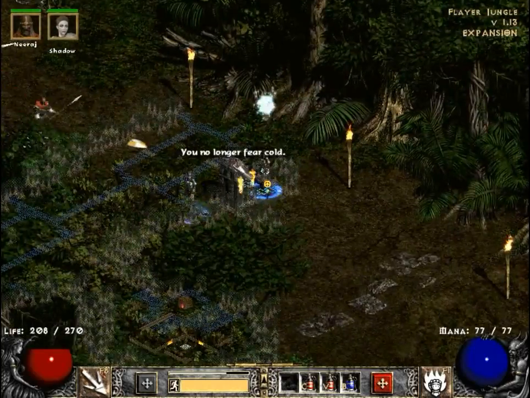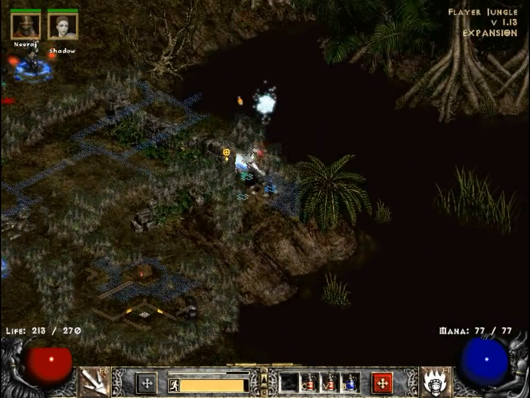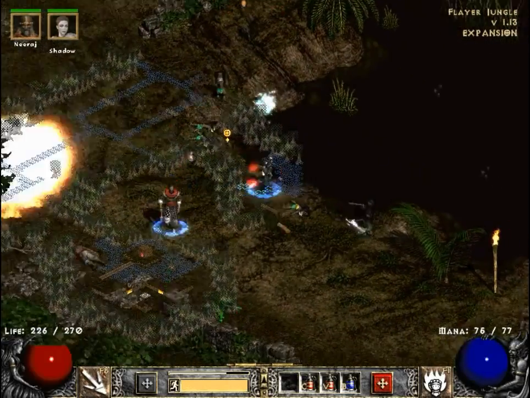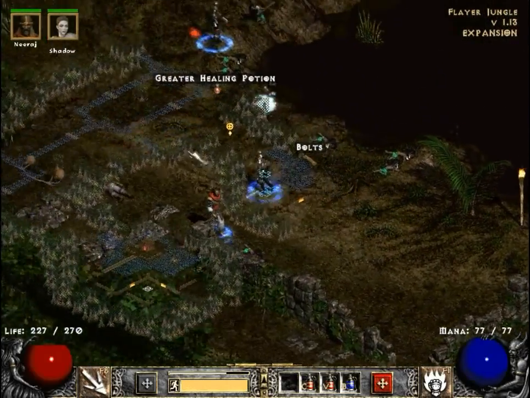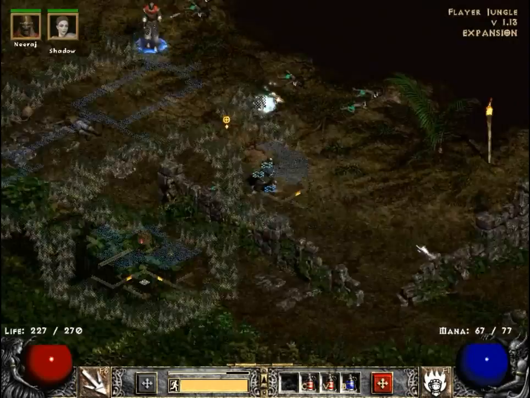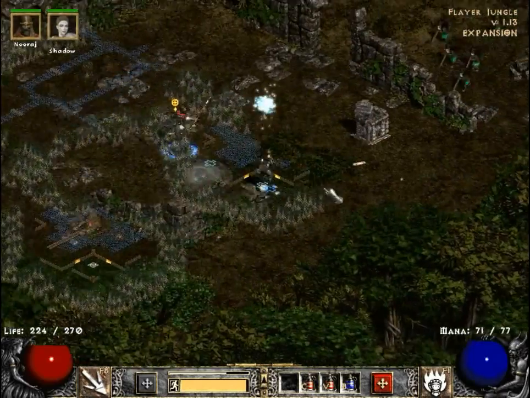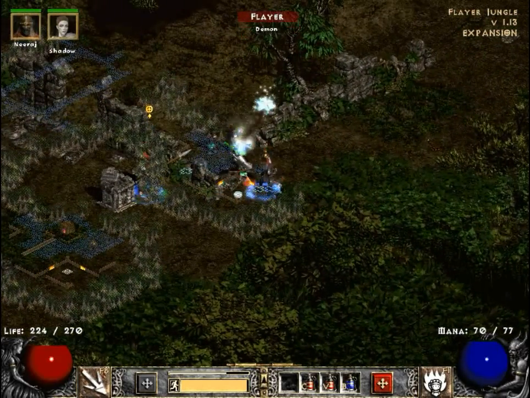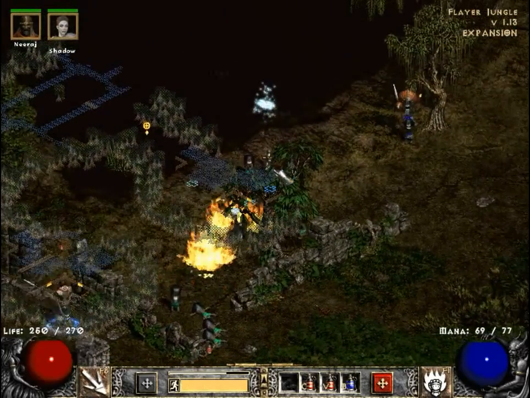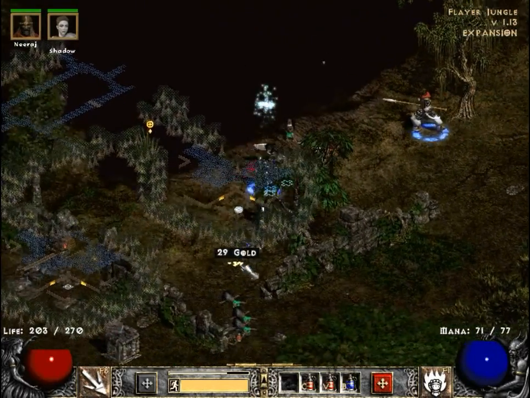Anyways, let's go in here. Pick up that cold resist shrine just for fun. And let's see what's in here. Take down the ankle biters who are shooting blowpipe darts at me. See what's over here. Got a pawn with a charm. Yeah. Pick up the grand charm. Take down the baddies. Let me pick up the money.